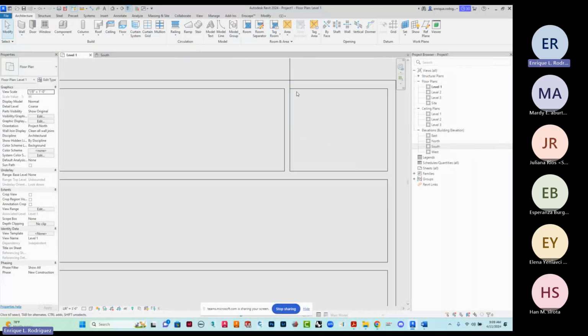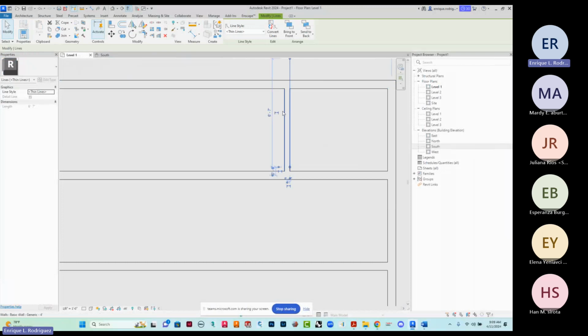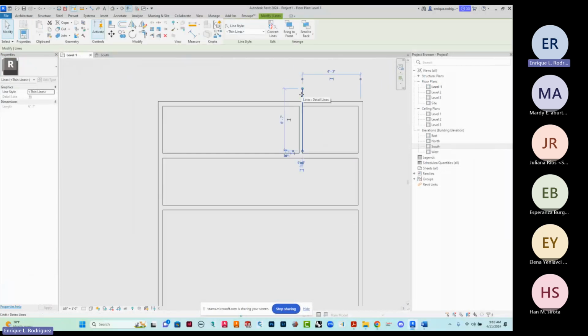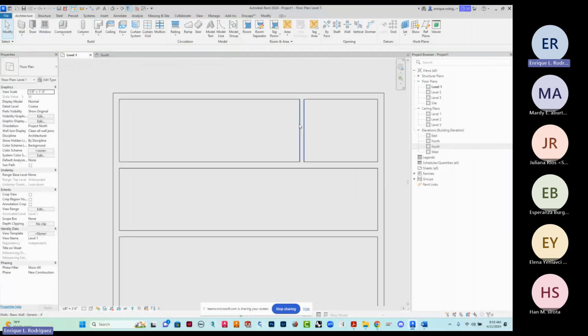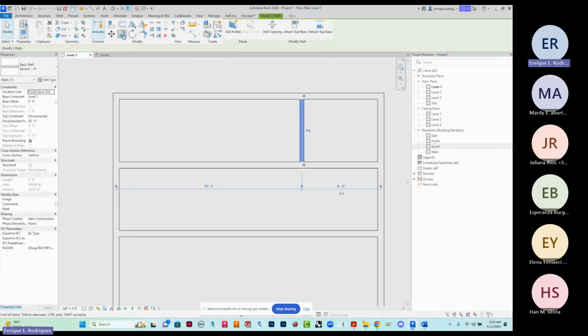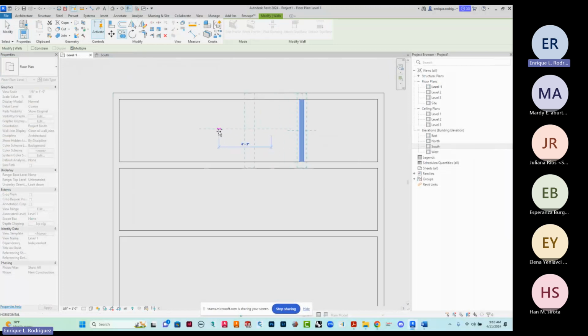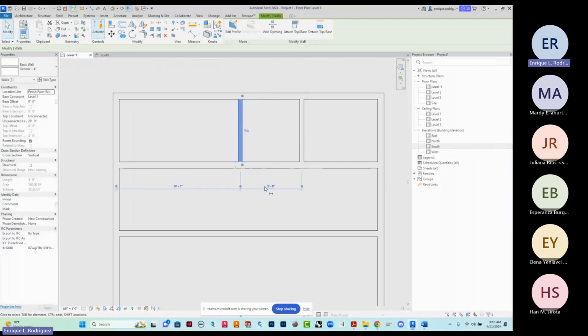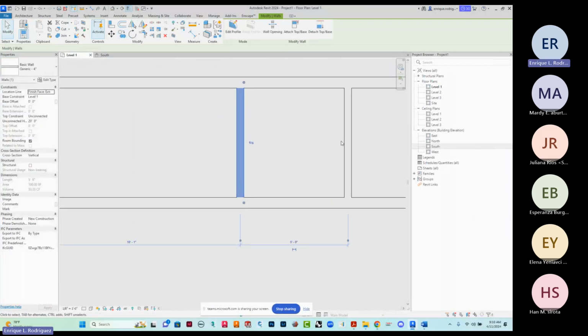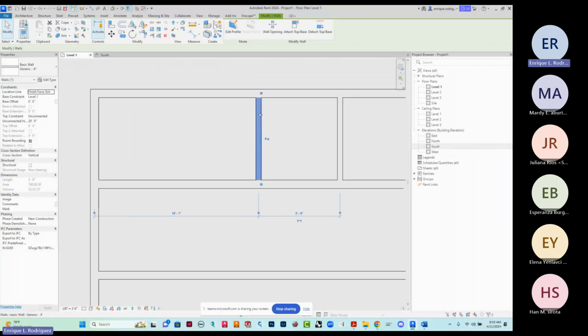All right. So my next wall, what I said we needed is a minimum of 5 feet inside. So what I can do, I can delete my guideline. I'm going to take this and I am going to copy it, and I'm going to copy it, let's say 5 feet over. Now, I've obviously made a mistake. The mistake was that I offset it exactly 5 feet, not taking into account the thickness of the wall. So a couple of things that I can do. I can move it over, or I can change this dimension down here to 5'4".